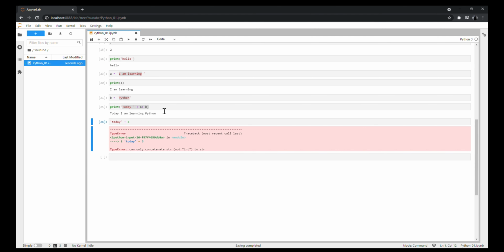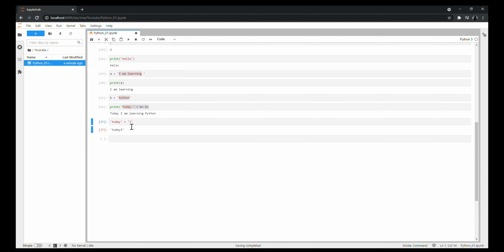Okay, so to add something like this, a number, right, you can make this a string and run this one. So you can say today is 3, or today 3. Give a space, today 3. Okay, and if you see it's returning in quotes. So what does that mean? If you try to print a type of this, right, go to the print and type. So this will give you a string, and you can use type to see what the data type is for whatever you place in between those brackets, right? You can use this function to know what the data type is.